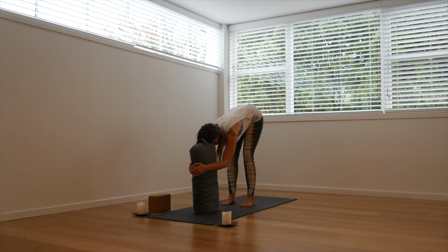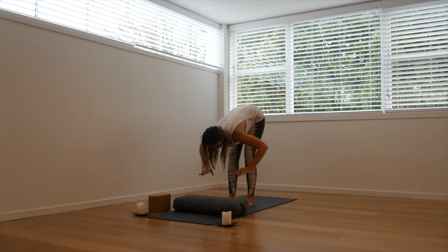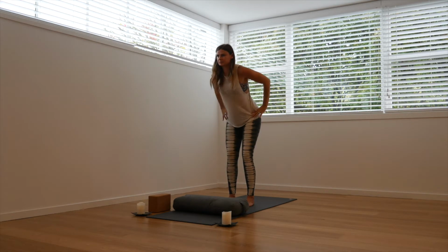And slowly extracting yourself from your halfway fold. If you're at the wall or tabletop, just apply a little bit of pressure in your hands to lift yourself away. If you're over a bolster, release the bolster down. Bring your hands to your hips, shoulders on your back, bit of a bend in the knees, and float up through the skin of the back. Come all the way up to stand.